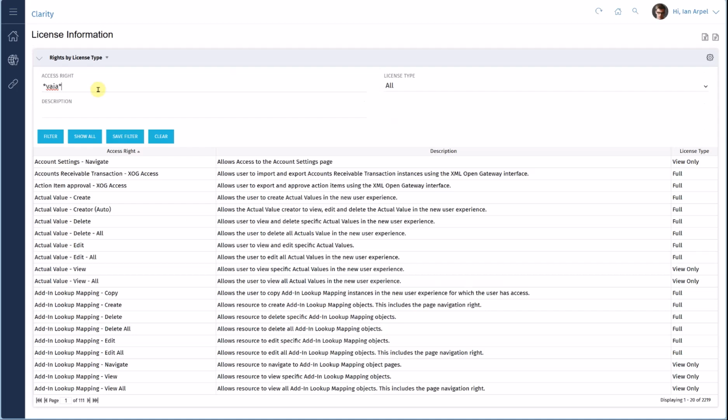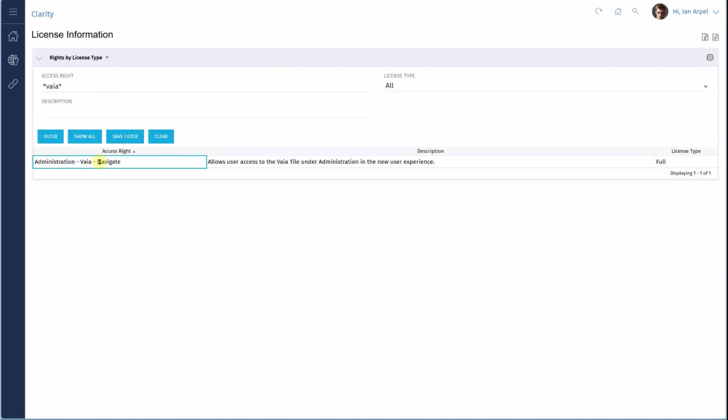So there is this access right within Clarity that, after you enable it in the system option, needs to be granted to your administrators to perform the configuration of the Clarity AI, which is Vaia, as well as to configure your AI service within Clarity.